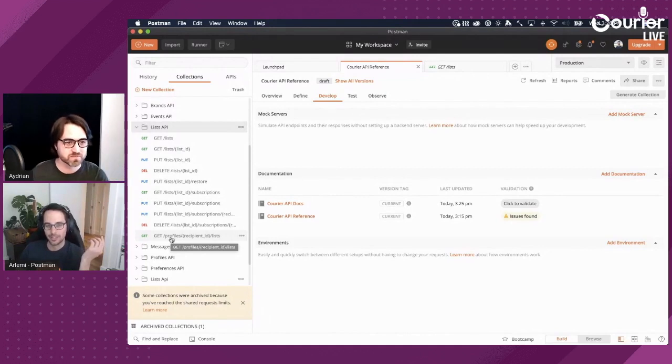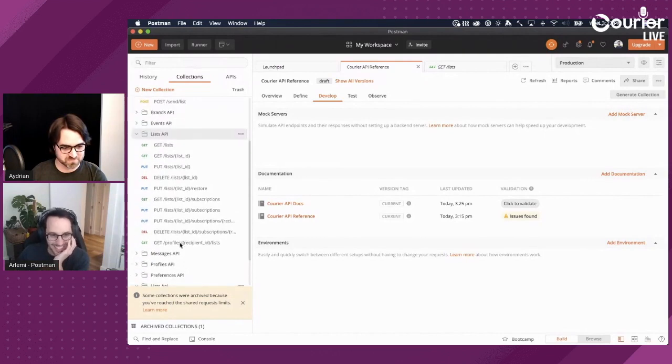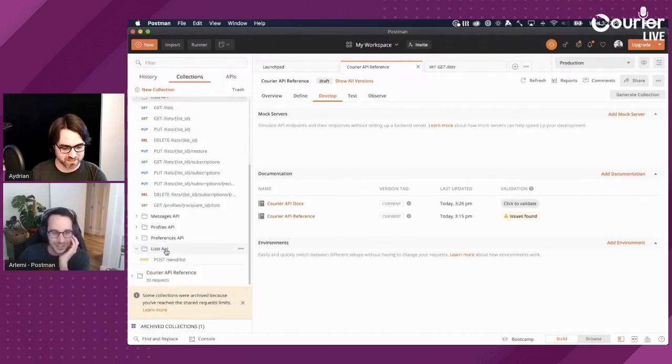If you generate by tags, then someone will be only interested in the list API, but they still want to have that info. Yeah. Same, if they look at the profiles API, they do need to have that info. So you kind of need to have it at both places. But it's interesting to see that it generates different things for both. I don't think I've seen that before. And then we got the weird one. Yeah, this. And we have API here instead of uppercase. Okay.